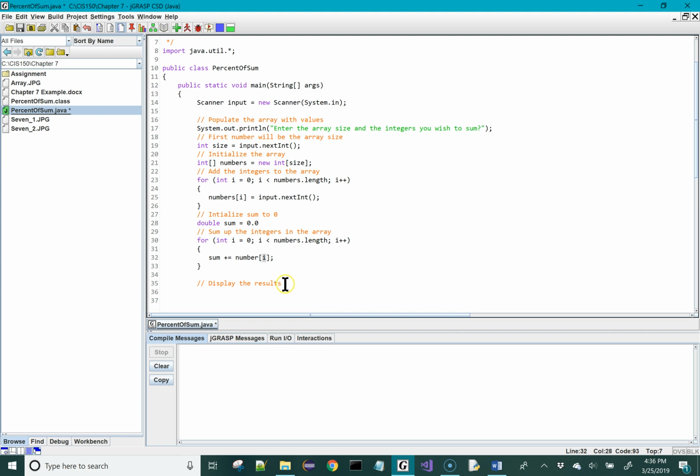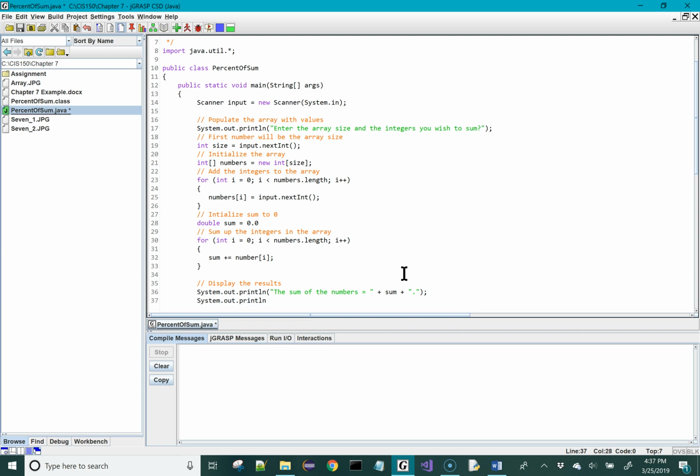And then finally, we just need to display the results. We're going to have a couple of System.out.print lines here. The first one will be the sum of the numbers equals, plus sum, which is where our variable sum is stored, and then we'll append a period to it.